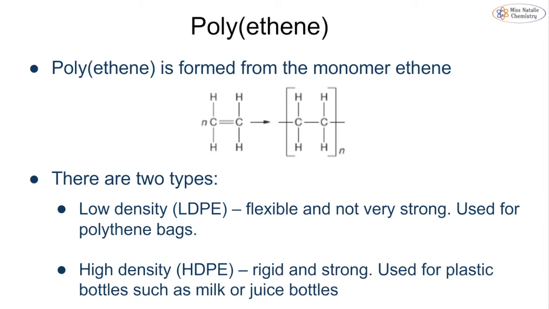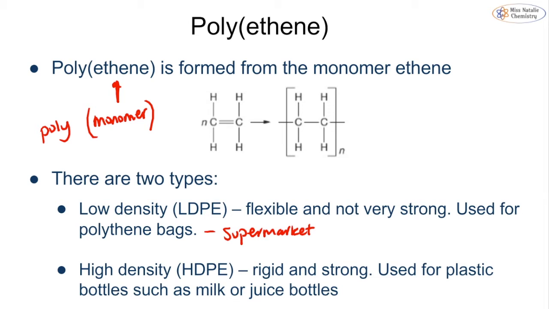So just to go into a little bit more detail about polyethene. Polyethene is formed from the monomer ethene. Now you can see that in order to name it, I simply write the monomer's name, I put that in brackets, and I write the word poly in front of it. And that goes, again, same thing, regardless of what the monomer is. So in this case, it's polyethene, and there are actually two different types. There's low density polyethene, or LDPE, and this is very flexible, but it's not particularly strong. And you will have come across this probably almost every day of your life, if not at least every week, because these are polythene bags, or what you might find in a supermarket. So those plastic bags that you use when you go shopping, they are low density polyethene.